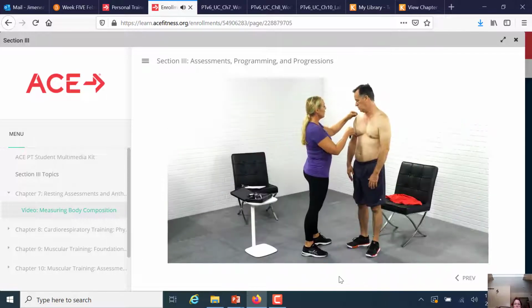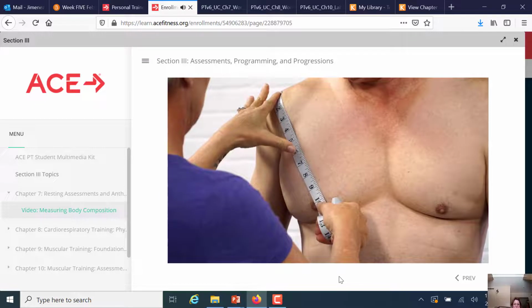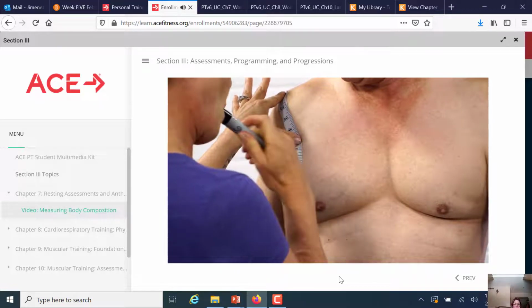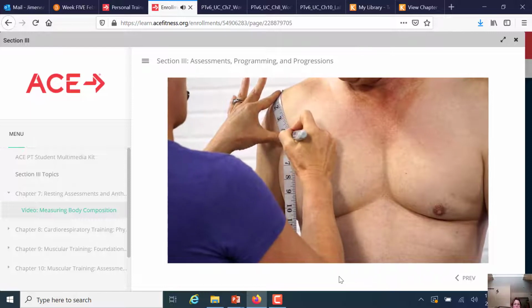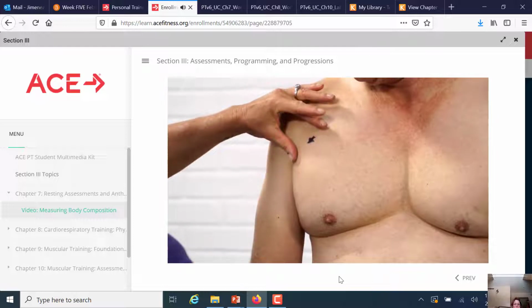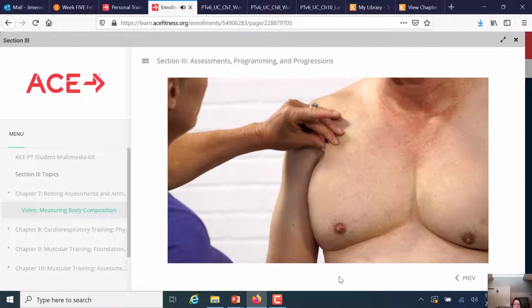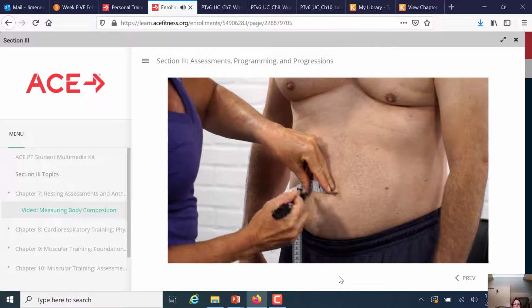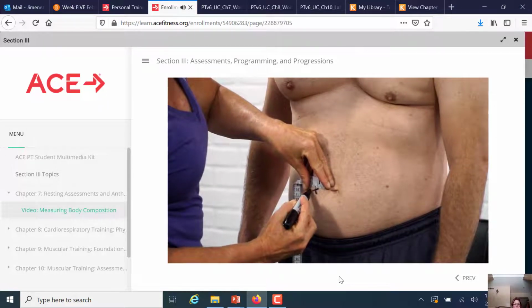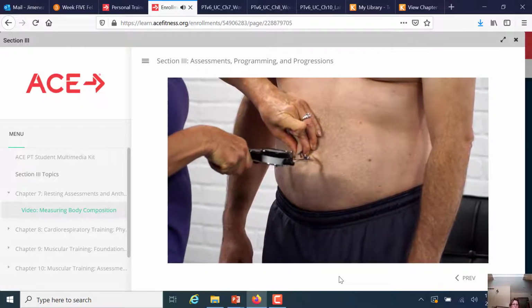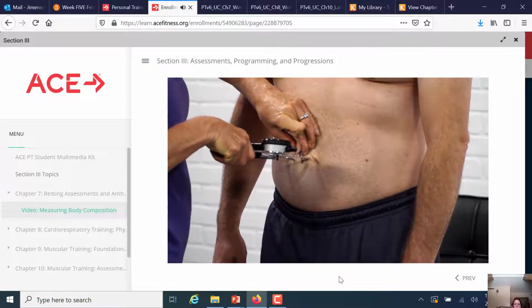The first site will be the chest. This is a diagonal skin fold taken halfway between the anterior axillary line or crease of the underarm and the nipple. Using a measuring tape, measure the halfway point and mark it with an X. Grasp the skin fold. The second site is at the abdomen. It is a vertical skin fold taken 1 inch lateral to the umbilicus. Again, make sure to separate the fat from the muscle for your reading.